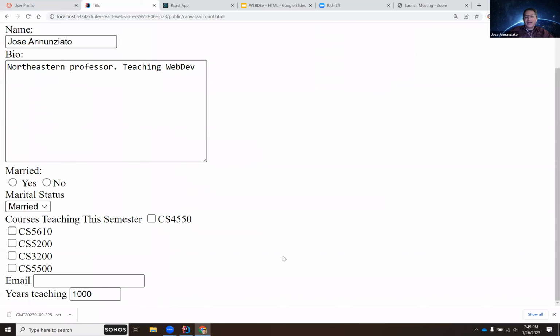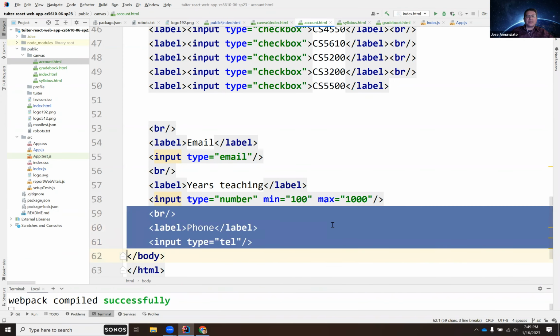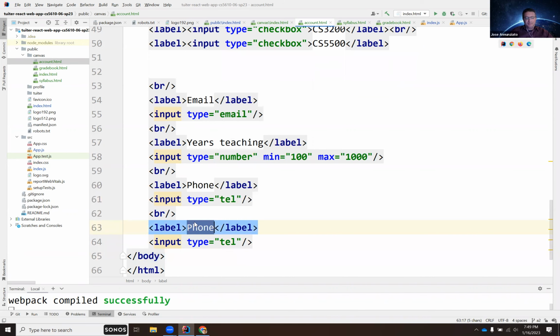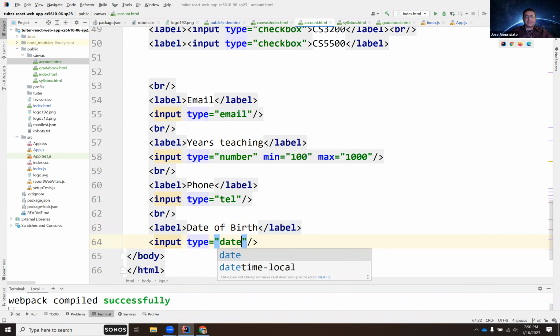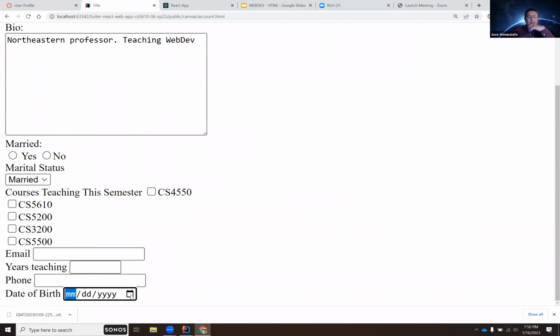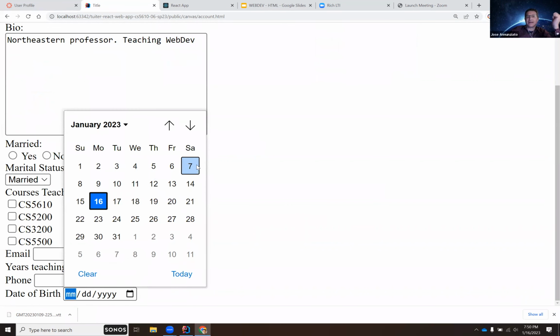And finally, another useful one is the date, for instance, date of birth. This is type date, and this allows you to use one of their widgets where you can select the date. It defaults to today's date, and the nice thing is that this renders differently in different browsers. It uses the correct widgets for the different phones or tablets. So on Android, it'll pop up the Android date picker. On iOS, it'll pop up the iOS date picker.